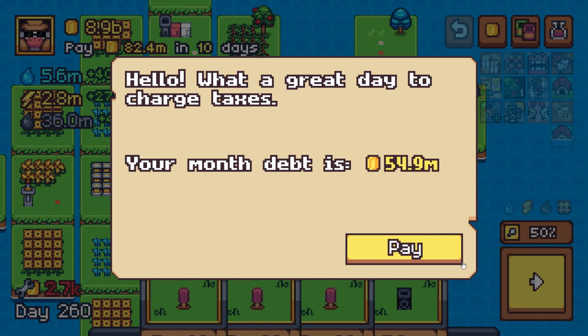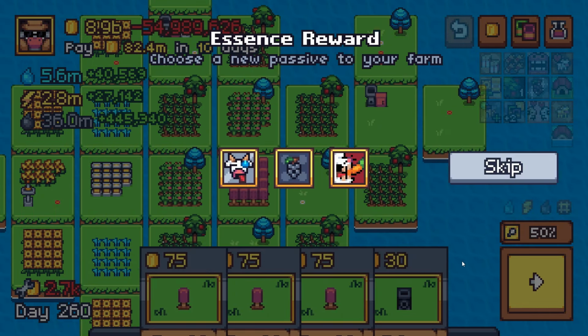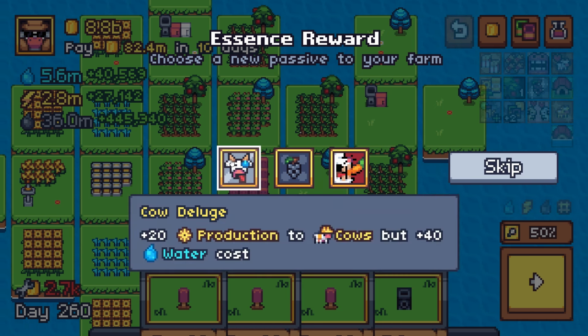Okay, so here we go. Day 260. Let's pay the tax, man. And what do we get? Well, we get what we're looking for here, my friends. Cow deluge. So plus 20 production to cows, but plus 40 water cost. Now, usually the plus 40 water cost scares you away. It certainly does. And I understand why, right? Everybody understands why. That's a very steep water cost.